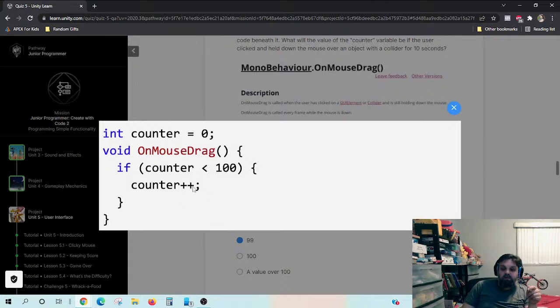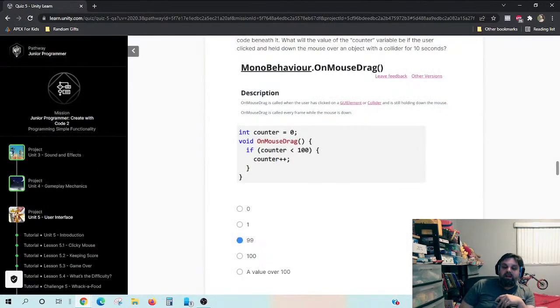So if you're adding 1 to it for whatever frame, it's less than 100. So it can't go to 100. It's going to stop. Wait, maybe it'll stop at 100, because if it's 99, which is less. Man, this one sucks, because looking at it, it could be any answer. It could be 0, it could be 99, it could be 100. It cannot be over 100. I don't think it's going to be 1 because it updates every frame, but we don't know how many frames it's going to be. Oh man, this one's brutal.